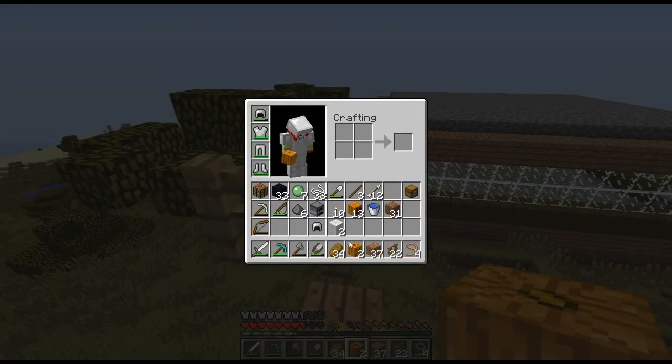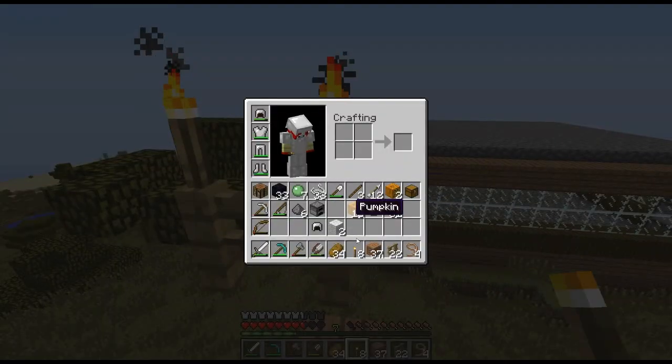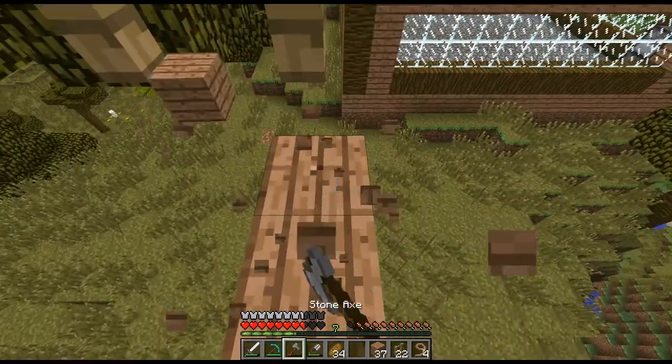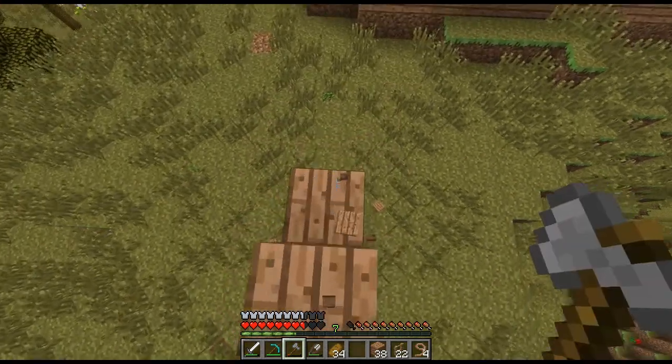Why can't you do this? Why can't Minecraft? Stupid. Add in new colored glass panes, but you don't add in placing pumpkins on fences. What is this? Just ruined all my fun.